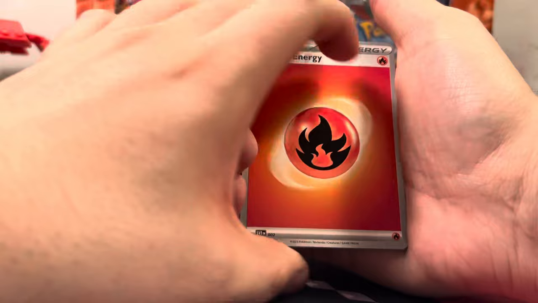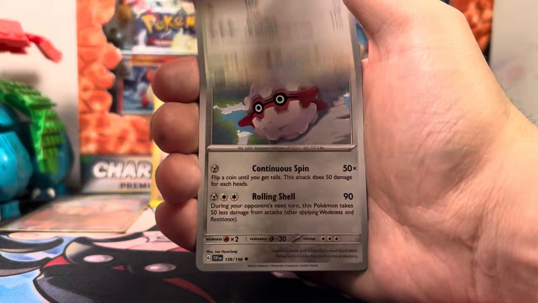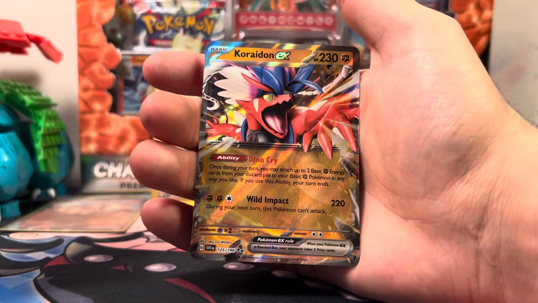I can't believe I got a Golden Miraidon. That's insane. All right, we got a Fire Energy, Fletchling, Shroomish, Mankey, Charcadet, Crocodile, Flamigo, Fortress, Cyclizar, Klefki, and a Koraidon EX. I don't think I have this card.